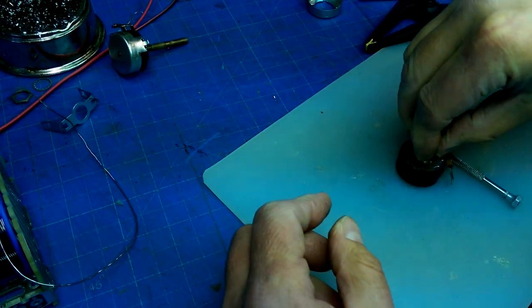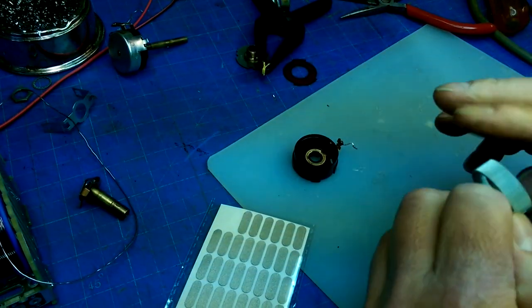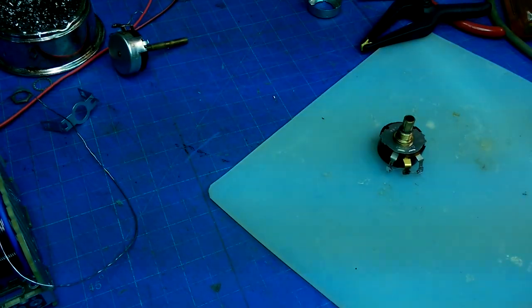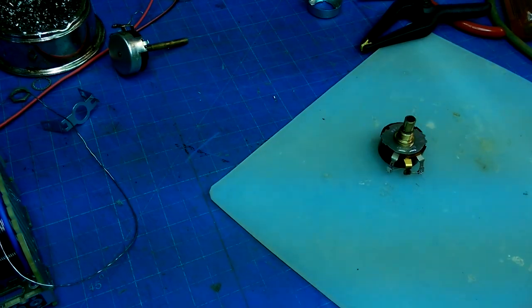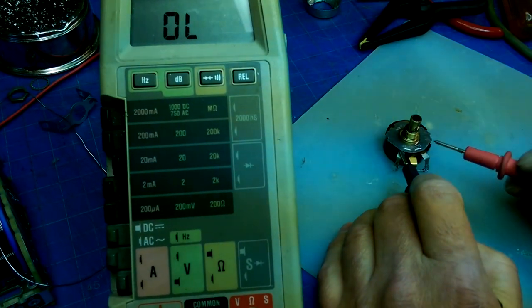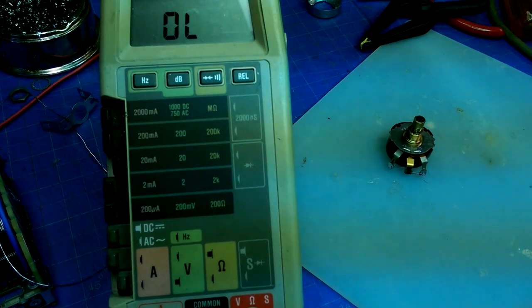Yes! There we go. Okay, now. Continuity! Oh, finally! Okay. That should be 0. That should be about 8K. There we go. All right. So, one pot down. One pot to go.